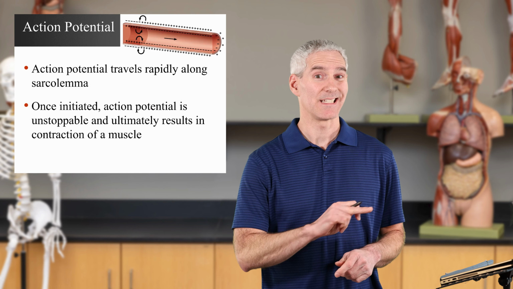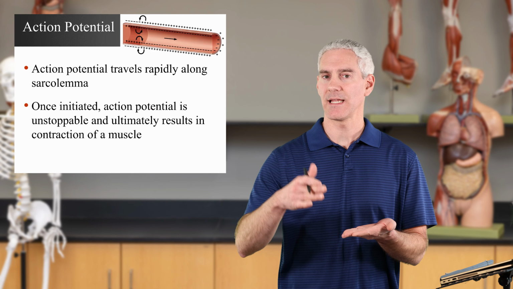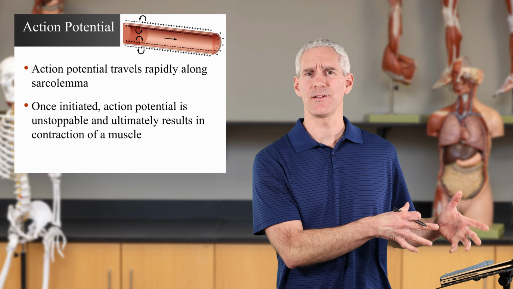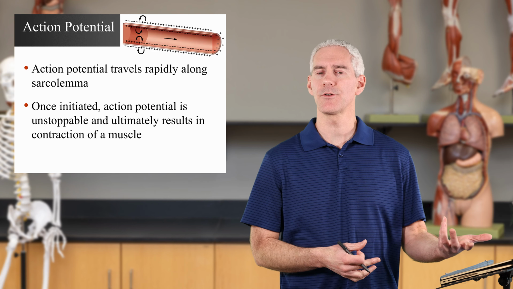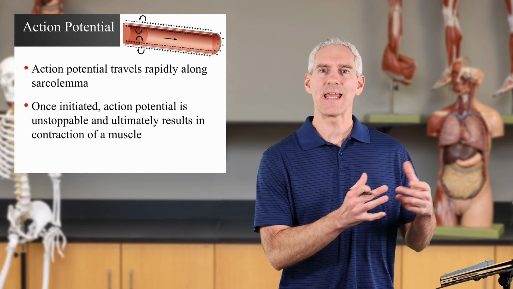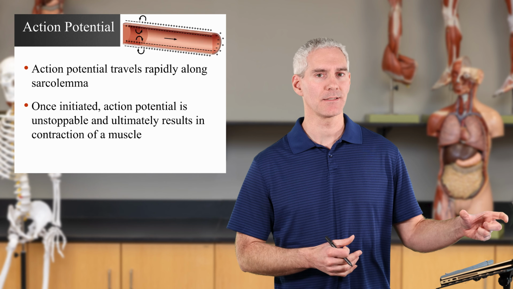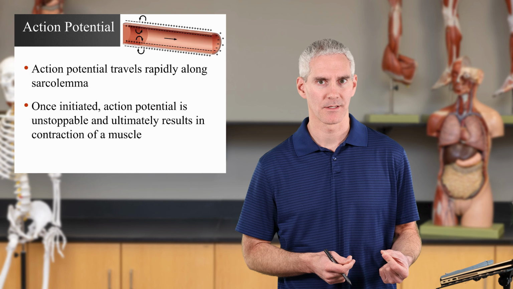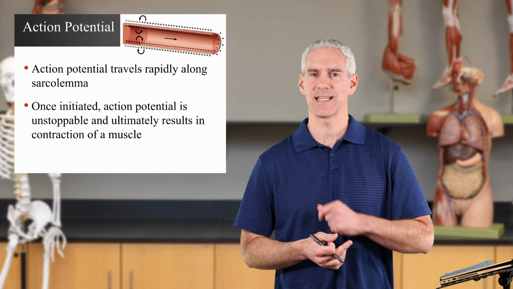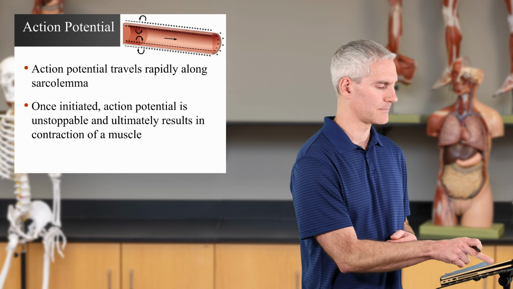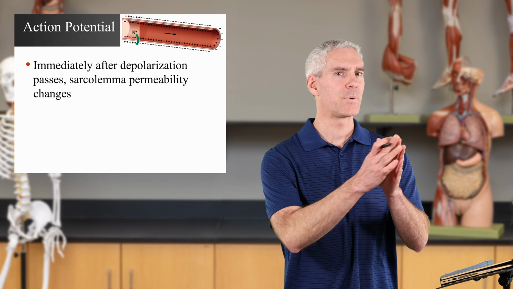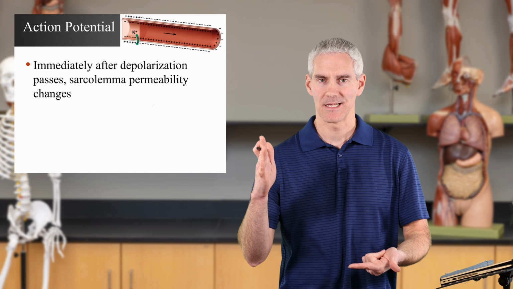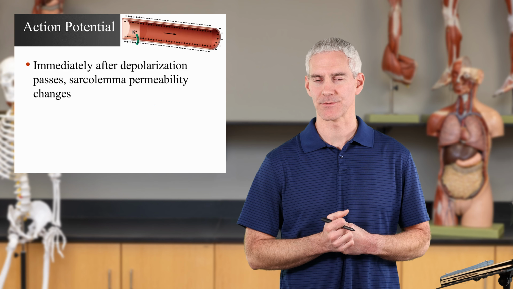Once you start it, you can't stop it. The only way to stop it is reach the end or physically sever the neuron. But these are traveling fast. We're talking hundreds of miles per hour. The action potentials in certain neurons, in certain nerves in the body, can get upwards of 300 miles per hour. So these things are flying almost instantaneously down these membranes. But that's just the sodium. We have to reset so you can have a future depolarization.